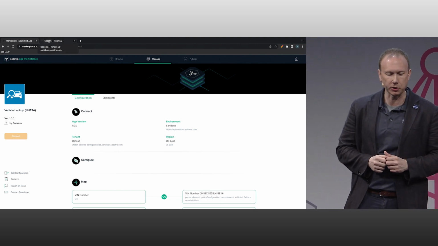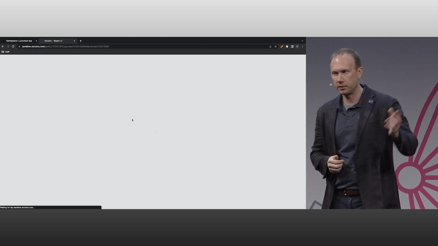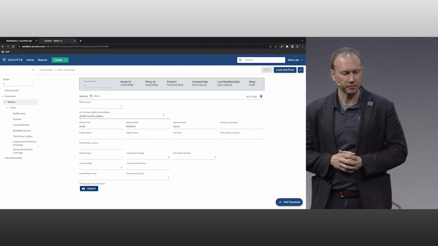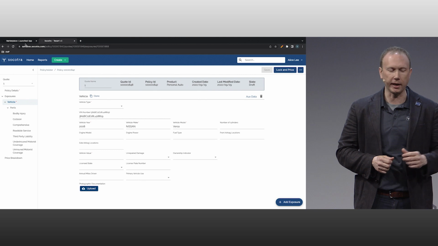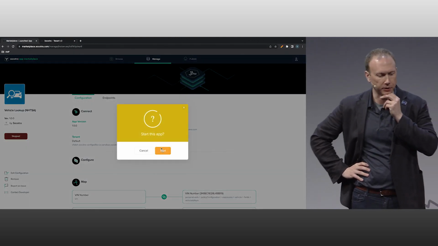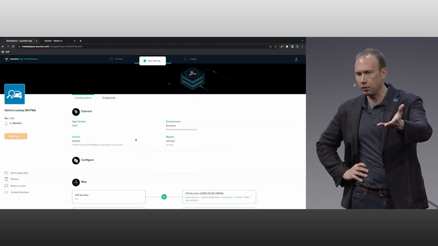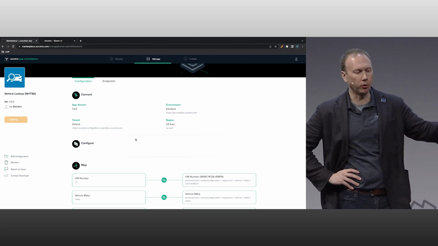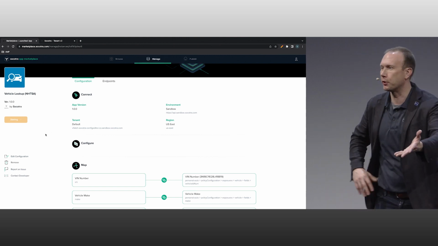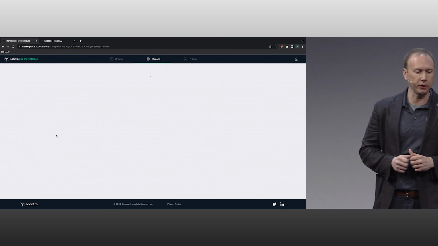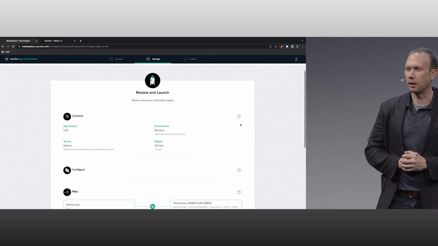So we stop the app. Let's go back, refresh, button's gone. We go back. We can restart the app. Let's do something more interesting. You saw a moment ago, what version do we use? 1.0.0. I happen to know there's a version 1.0.1 that adds some additional fields. So let's upgrade our app.